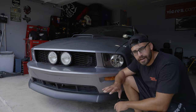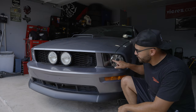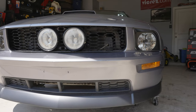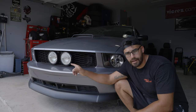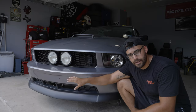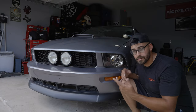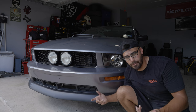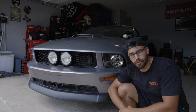One of the very first things I did upon owning this car for the first 10 minutes was order a new set of headlights, and I got this Eleanor grille. The headlights were because they were all fogged up and ugly. The Eleanor grille is just because I like this style. I do like the GT California Special front bumper, but I went with the MMD Front Chin Splitter because it was more affordable than an entire bumper and it's less paint to worry about — but I think overall it gave the car a very aggressive look.